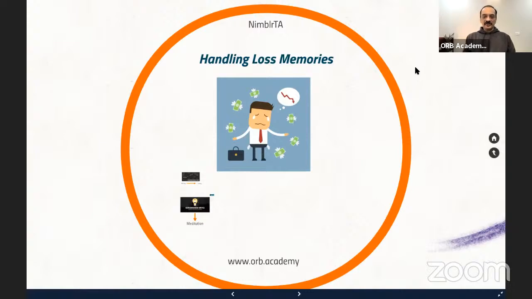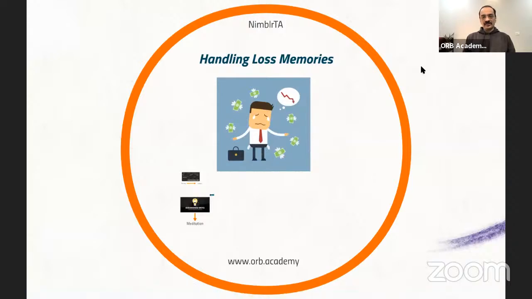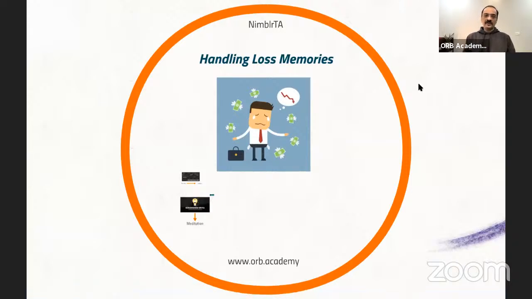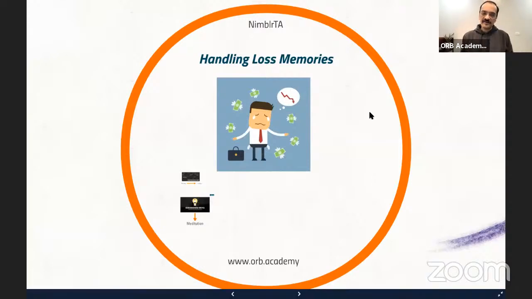And then the stories which we hear, I would say 80% of the stories, that इससे पहले जो कर रहे थे काम नहीं किया, काफी losses हो गए. And then many of you start using NimblrTA also, but then still that confidence नहीं आ रहा है, वो डर लग रहा है कि इसमें भी कहीं loss नहीं लग जाए. So I thought, why not share something from my experience, because many years ago I was also in the same phase, where कुछ नहीं आता था और technical analysis course किया था.